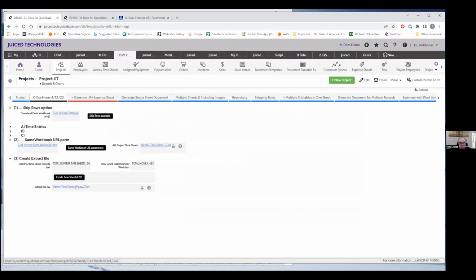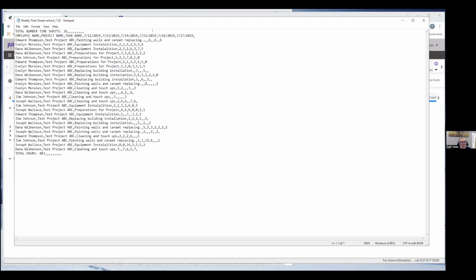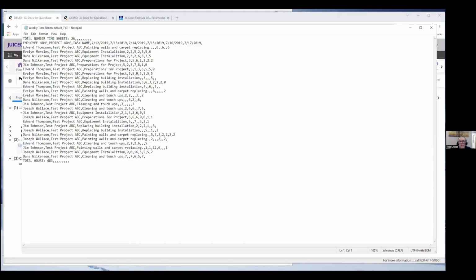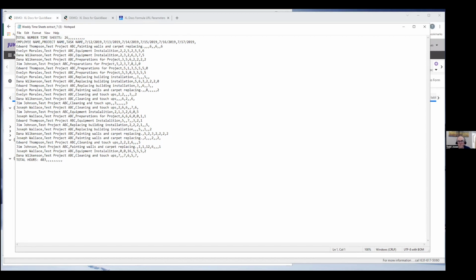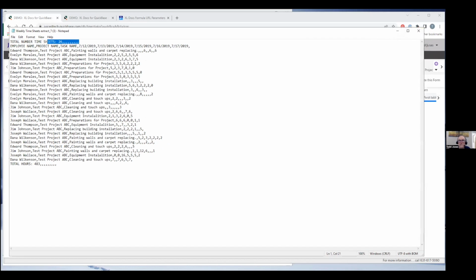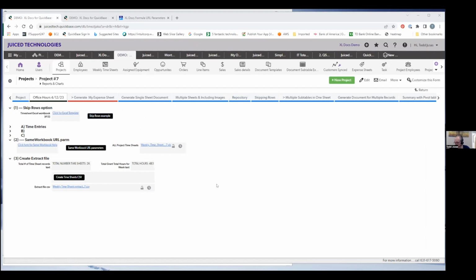All right, so if we look at it, that's right here. So now you see we have a CSV basically ready to go and import into whatever other system requires it in a certain format. Sometimes, like I said, vendors require it, give me a CSV and here's my header and blah, blah, blah, conform to this format. So that's how you can use XL Docs to do that. So this would just be able to get imported in where needed.